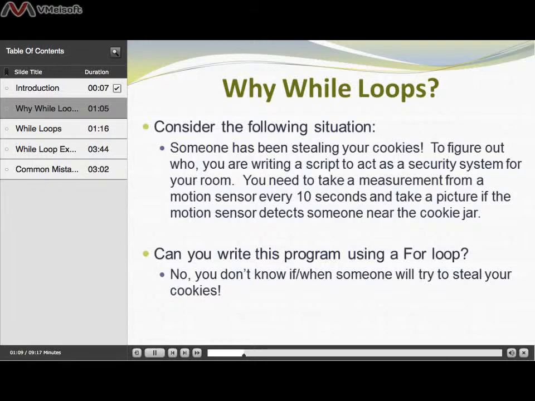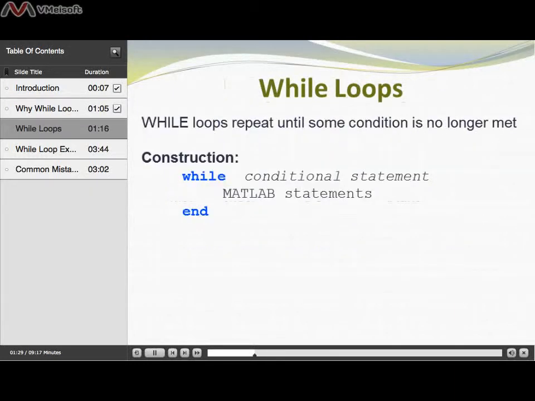So here we can see the basic structure for the while loop, the basic syntax. It looks pretty similar to what we saw for the for loop. We now have a keyword while instead of a keyword for. Again we have the end, which signifies where the stop of our loop is. We have MATLAB statements, which occur between our initial while statement and the end statement, which are the statements that are going to be repeated. And we now have a conditional statement instead of, like we saw with the for loop, the set of values over which your loop control variable is going to take.